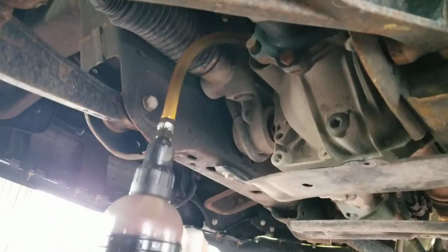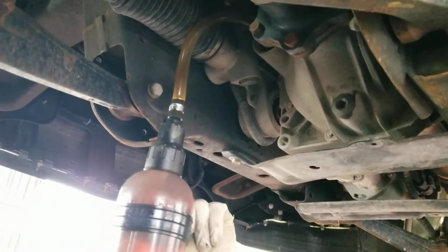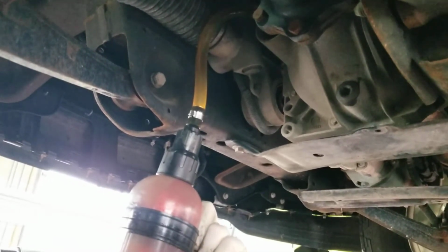And that's okay, because this makes life real easy putting the differential fluid back in. If you'll notice in the new fluid that's moving up this tube, it's a nice translucent brown color. What it should look like versus that interesting battleship gray liquid that we drained out.